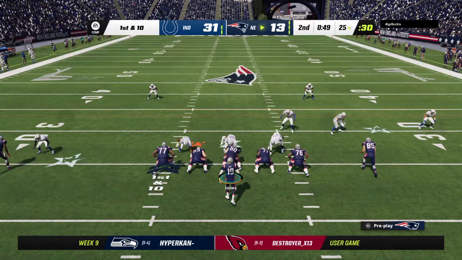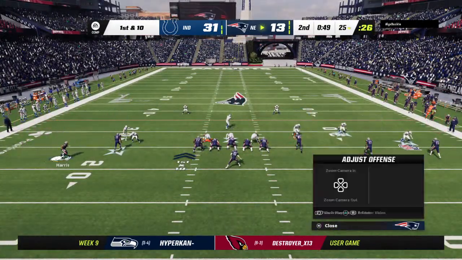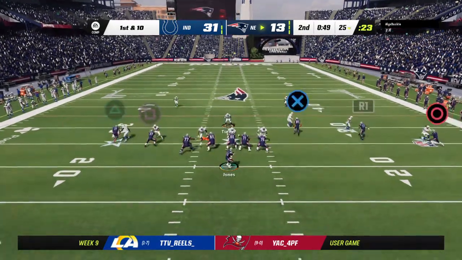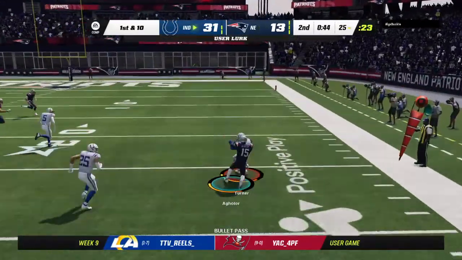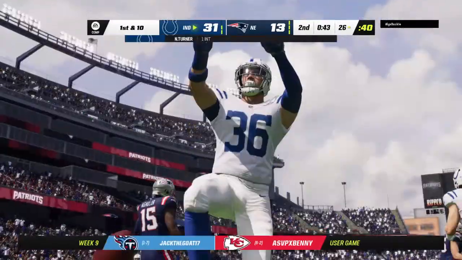Pats at the line, ready to go. And with a 3-score deficit staring them in the face, they might have to press the issue here and try to get points out of this drive. Jones now throwing to start the drive. And the pass to Henry is intercepted. And the Colts are going to take possession of the football.